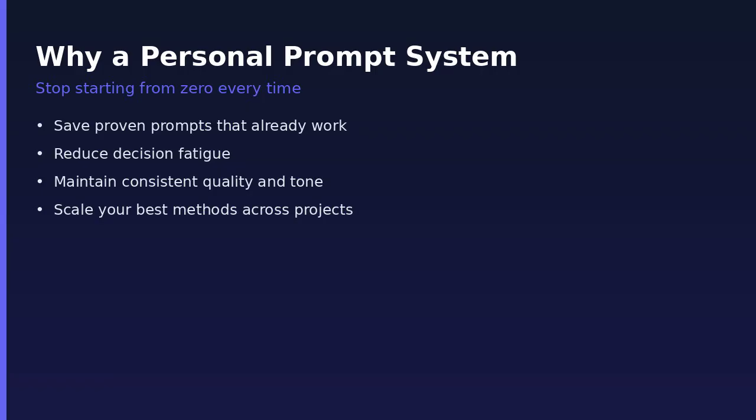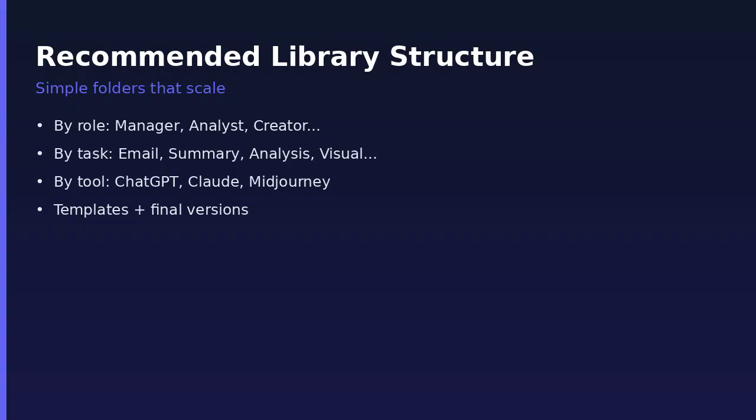Core templates to create in the first week. 1. Professional email rewrite and response. 2. Meeting summary with decisions, owners, and deadlines. 3. Document or report analysis with key findings and risks. 4. Decision brief that compares options against criteria. 5. Image generation brief that translates a business need into a clear Midjourney-style prompt. These 5 cover a large percentage of daily professional AI use.